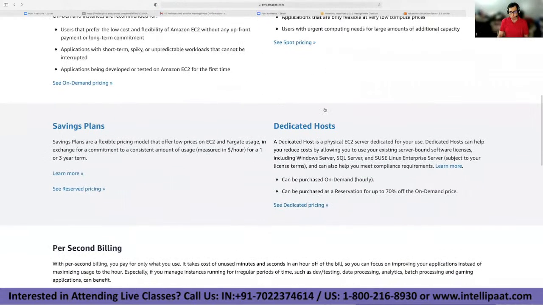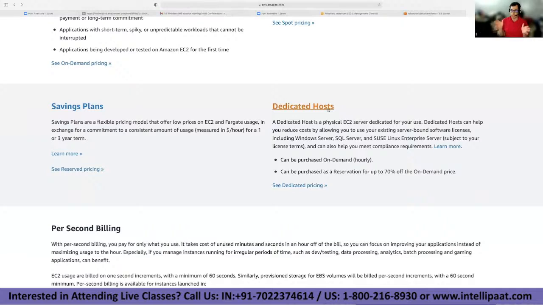Now, dedicated host is nothing but a dedicated physical server that you get for your usage, a complete physical server. Okay, so you can purchase a physical server. They will allot you a physical server. Now they will charge you on the on-demand basis, or you can reserve that physical server and you get that physical server upon which you're the only one to deploy your virtual machines. Okay, you get the entire physical server. See, this is a complete physical server upon which you can deploy your EC2 instances. If you see from the hardware perspective, you get the dedicated host.